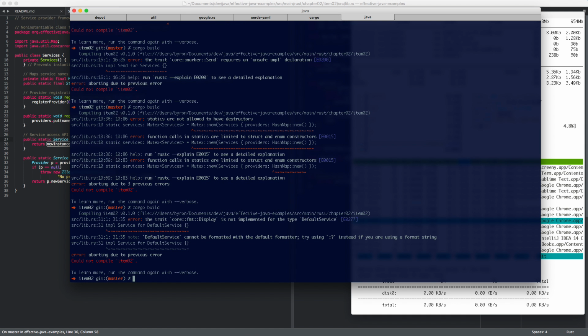So the trait display is not implemented for the type default service, which is basically why is this required, you could ask. I think it has something to do with the toString thing.